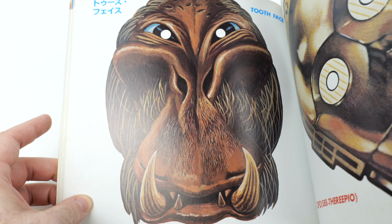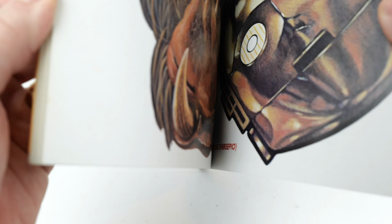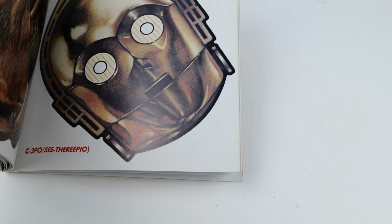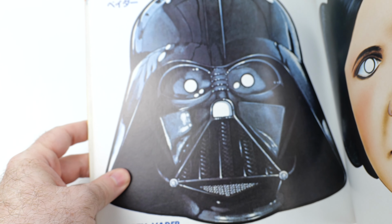And amazingly, they've included everyone's favorite Toothface, otherwise known as Jekyll. I have no idea why they decided to go with that, but I'm not going to complain. We have C-3PO, of course. I think the other ones, let's see with C-3PO just real quick to compare, look about the same. The colors are different, but I think probably that can be chalked up to the, well, different, you know, printing technologies and or the way these books have aged over the years. There's Darth Vader, of course.